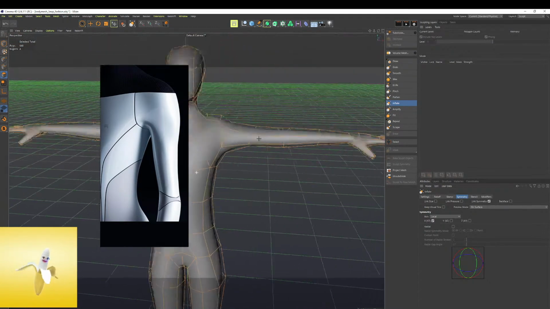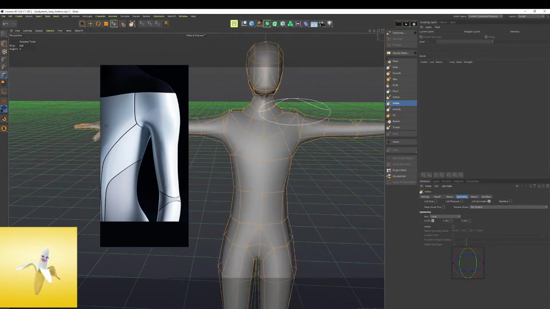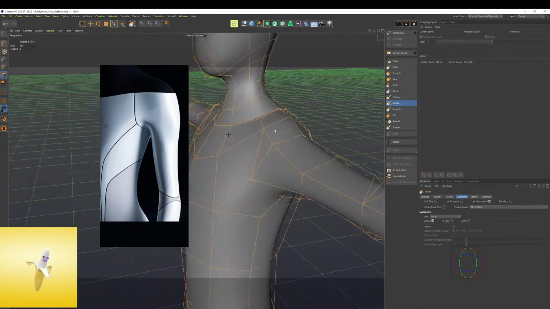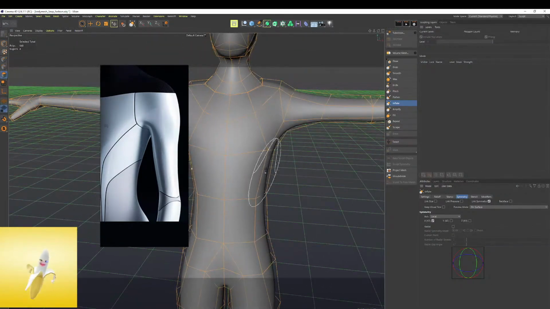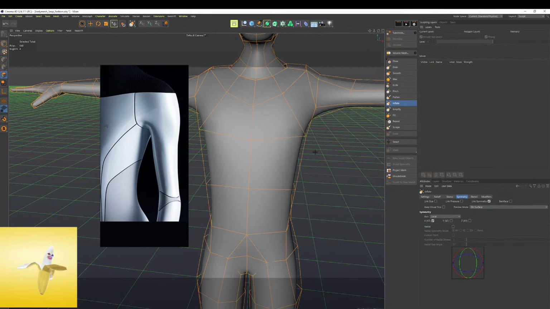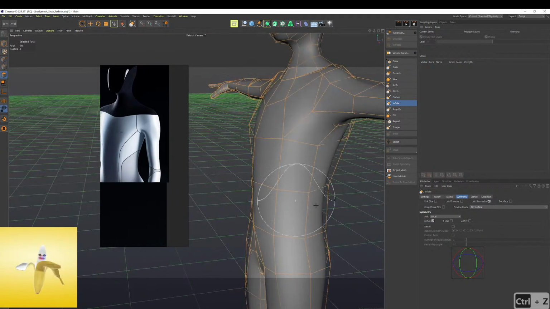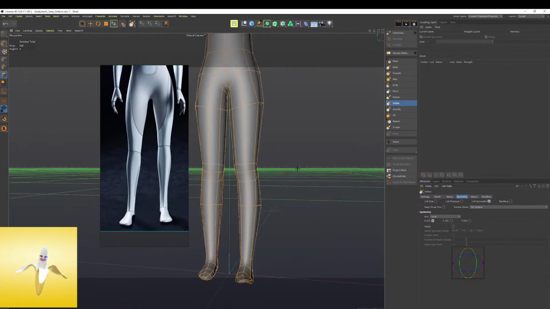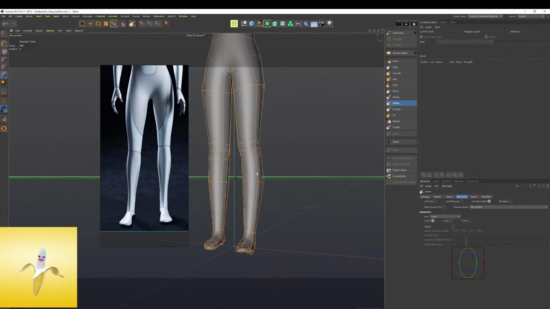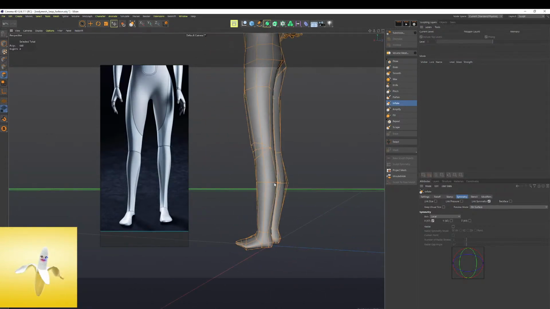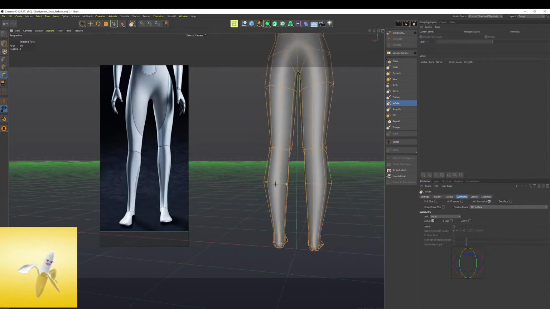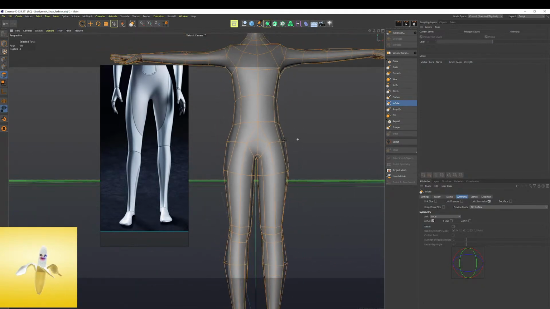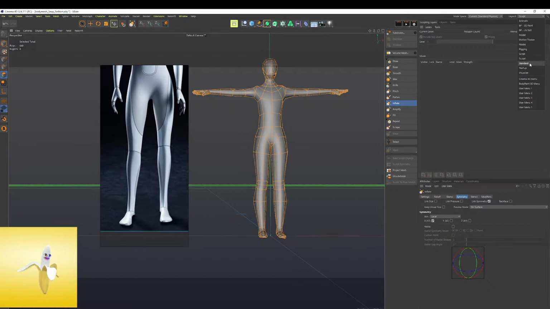The inflate brush is a very sensitive one. I always end up inflating too much when I use it. It's a nice tool, it's just sensitive. So I try to do very subtle clicks, because if you drag on it, you can really change the geometry of your character very quickly. So, yeah, just looking at the joints here, looking at that front profile. Maybe we'll inflate the calf a little bit, that calf muscle. Yeah, just a little bit. Cool. Let's go back to our standard mode.